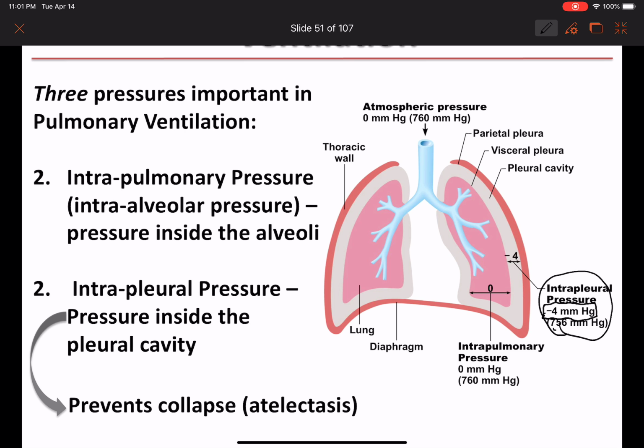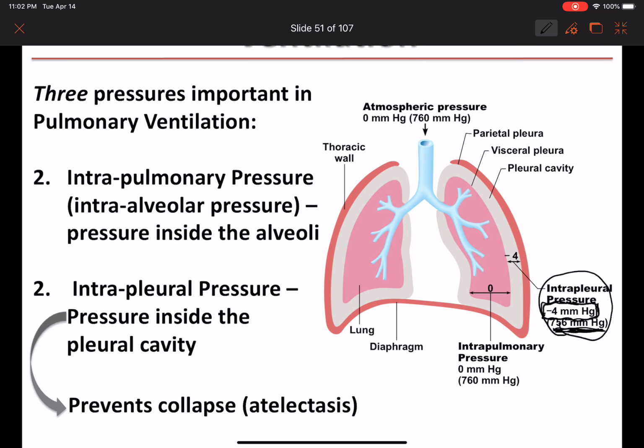But if we wanted to talk about standard atmospheric pressure in a real sense as to what its actual pressure is, which is 760 millimeters mercury, then technically speaking, our intrapleural pressure would be 756 millimeters mercury, right? Because that number, 756 millimeters mercury, is 4 millimeters mercury less than 760. Again, I think it's easier if you just tear the 760 millimeters mercury atmospheric pressure, say now it's zero, and then it's easy to remember -4, all right, is your intrapleural pressure, meaning that it's 4 millimeters mercury less than your atmospheric pressure.